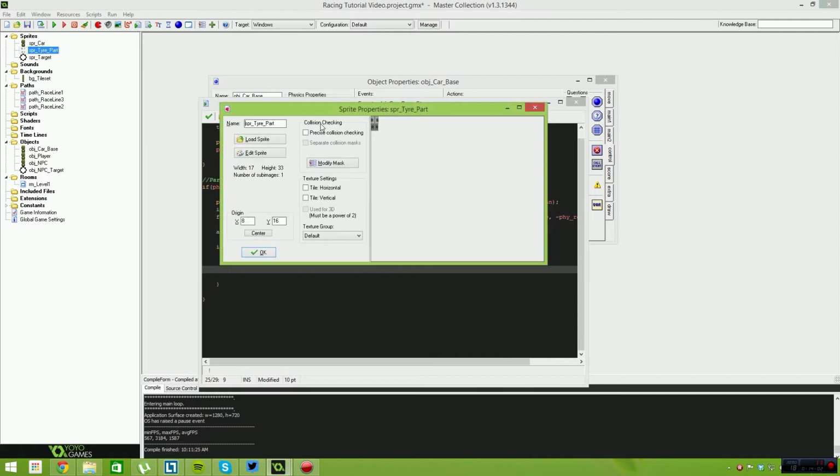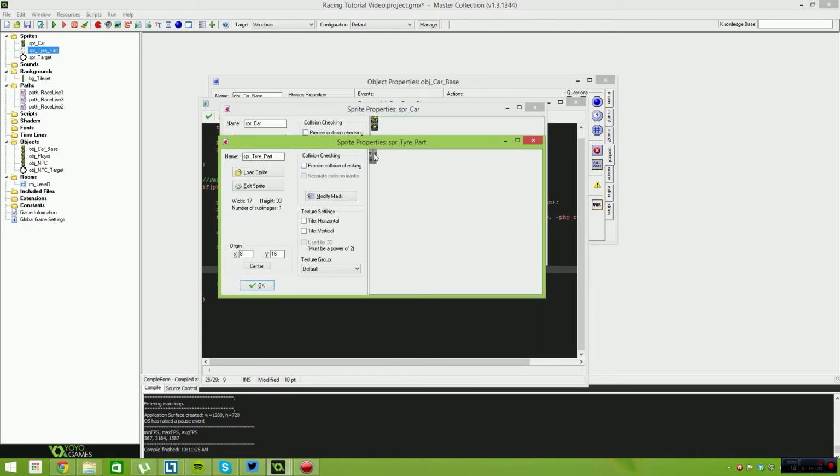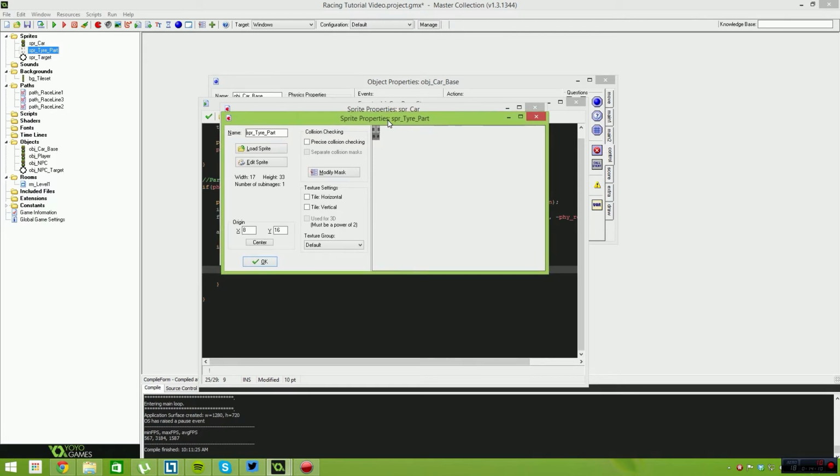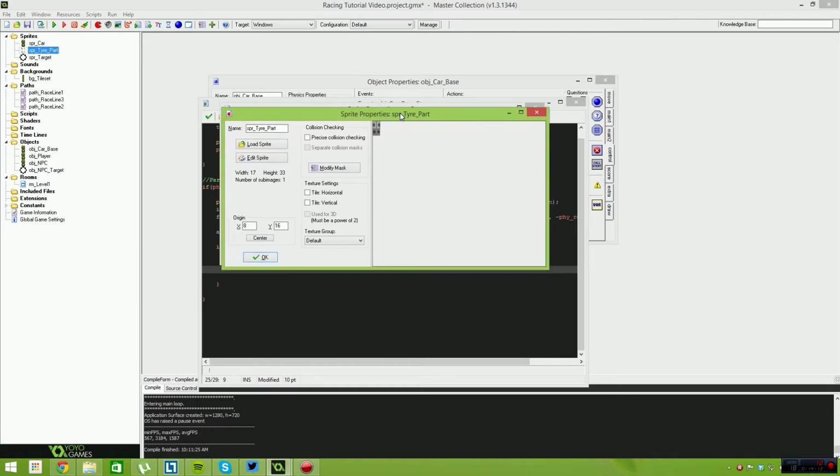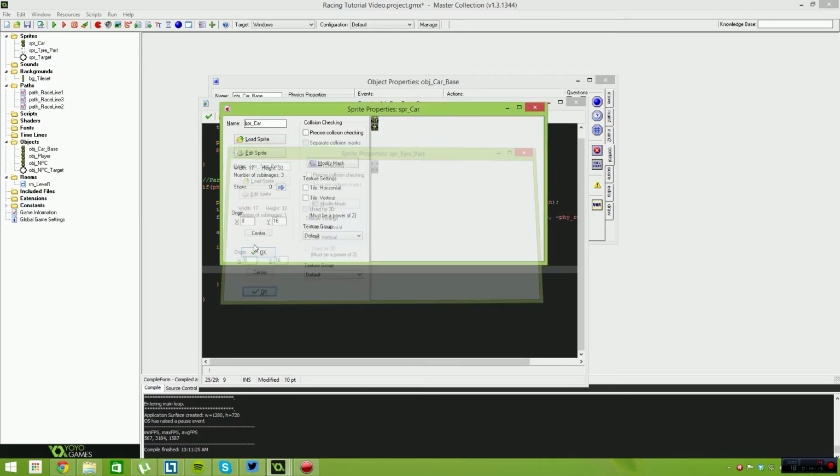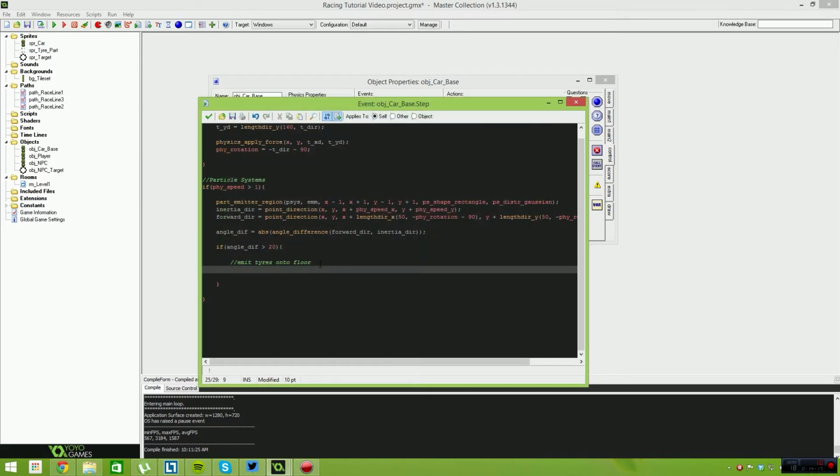Now, the interesting thing that I've done here, by making the tire particle have the same dimensions and actually have the sprite at the same location of those wheels, is that when we emit that onto the floor or into the world from the center position of the car, those particles are going to line up with the wheels. So we're going to get a really interesting effect where it actually looks like the particle is being emitted from the wheels. To do that, we need to first rotate that particle so that it faces the same direction as the car. And we do this using part type orientation.